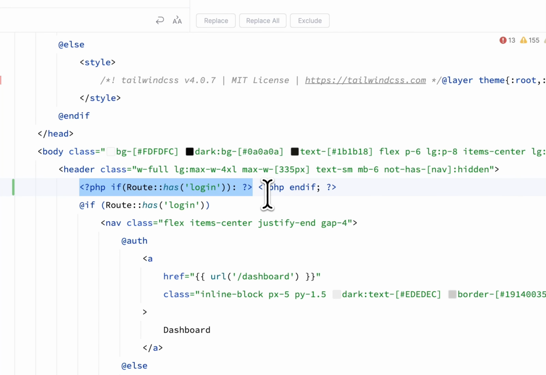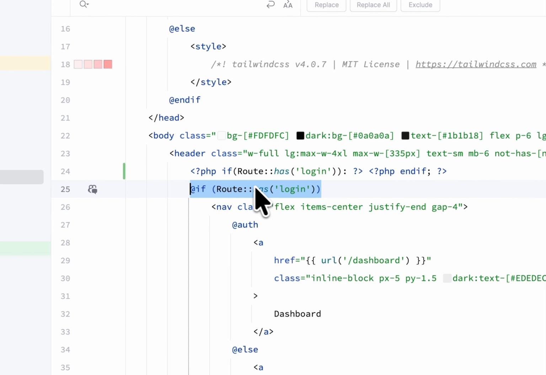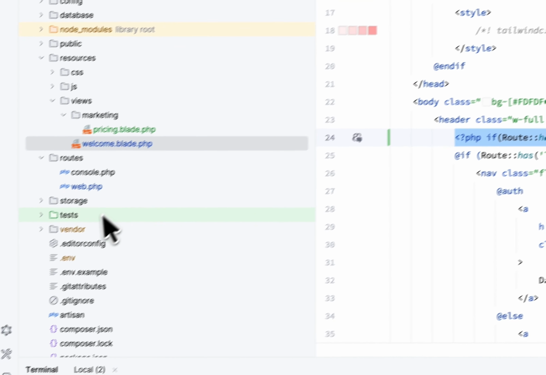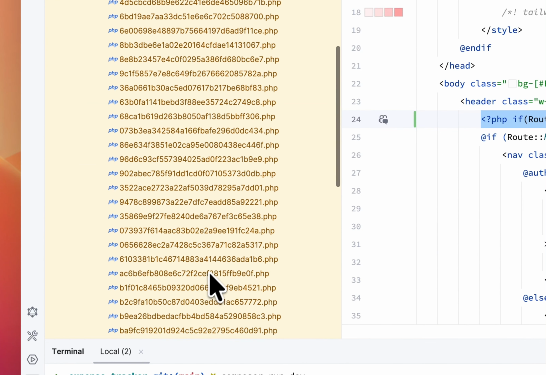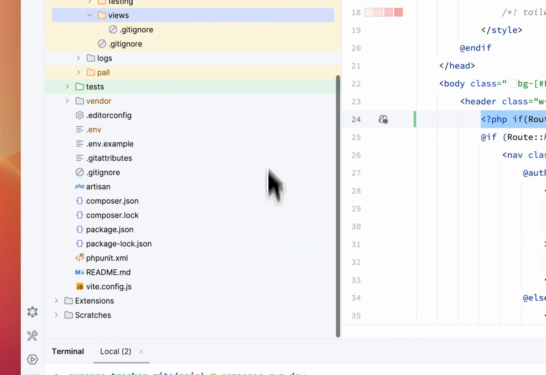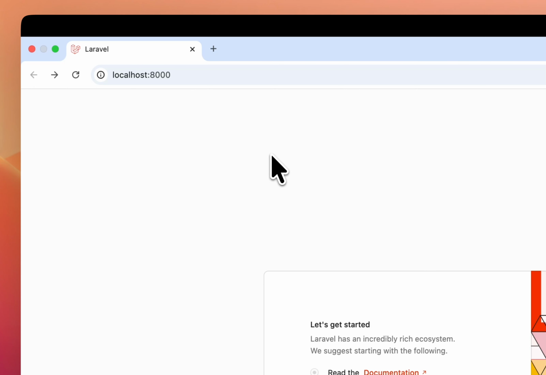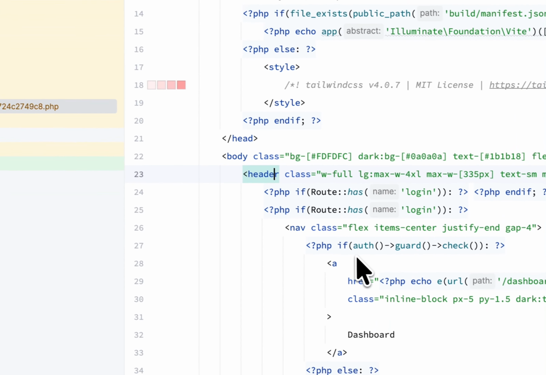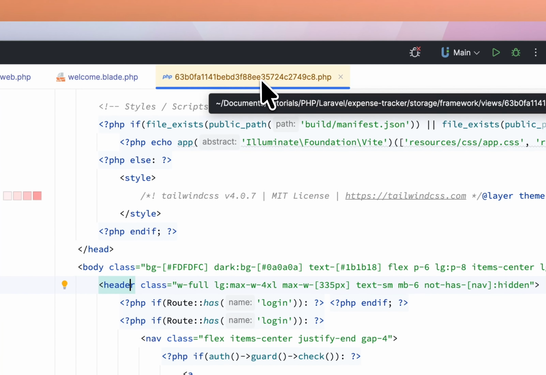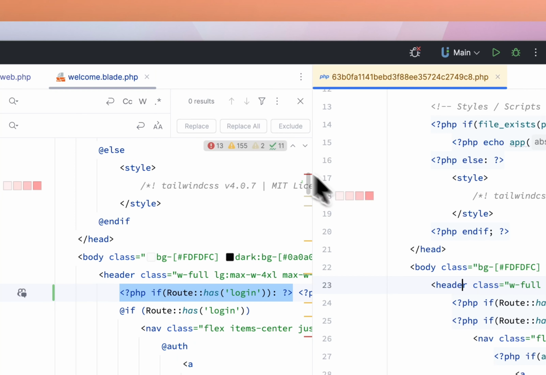Of course, we have to close it in order to avoid any PHP errors, but they are the exact same one. Let me actually show you how this works. So this line here compiles to this one here. If you go to storage and then framework, views, just delete everything so you only have one compiled PHP class. And then go to your view, reload the page, and we should have it here, and here it is. So if I open this, you can see that our code has been compiled. So let me open them side by side so you can view exactly how this looks like.